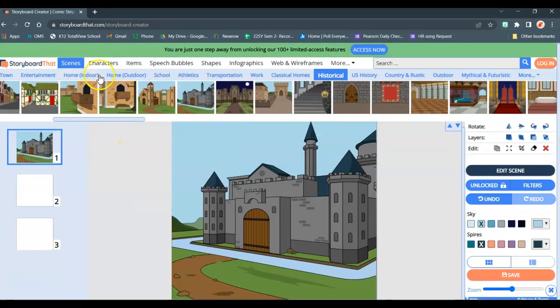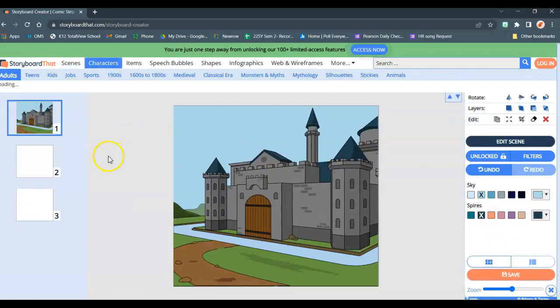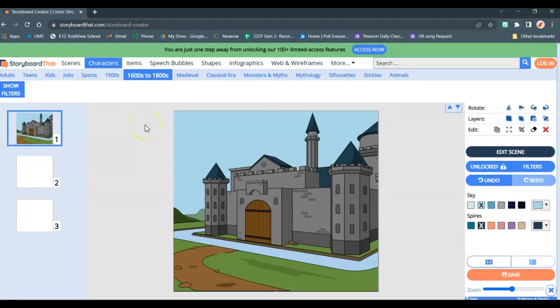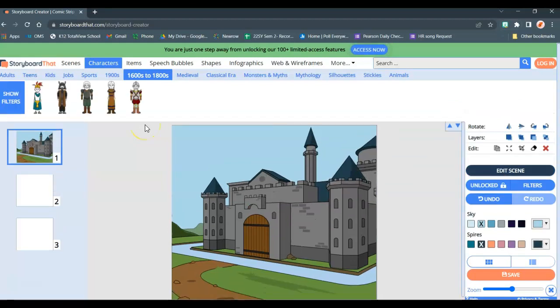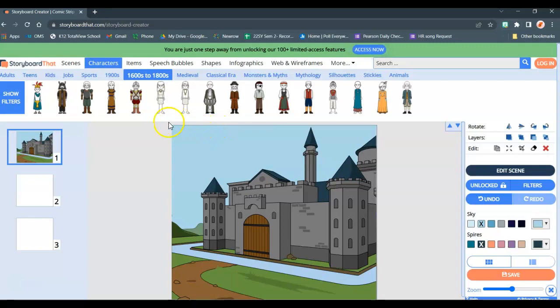And now I need to add some characters. So let's go and click characters. And I want characters from the 1600 to 1800s. So I'm going to have Marie Antoinette and her husband, King Louis. So let's see.